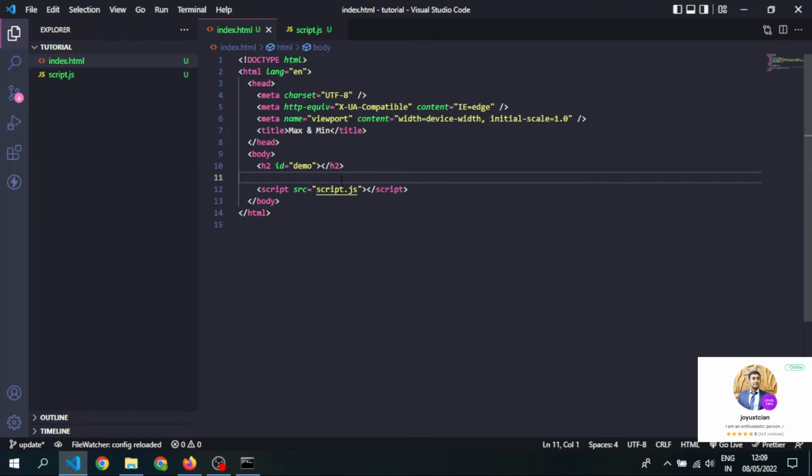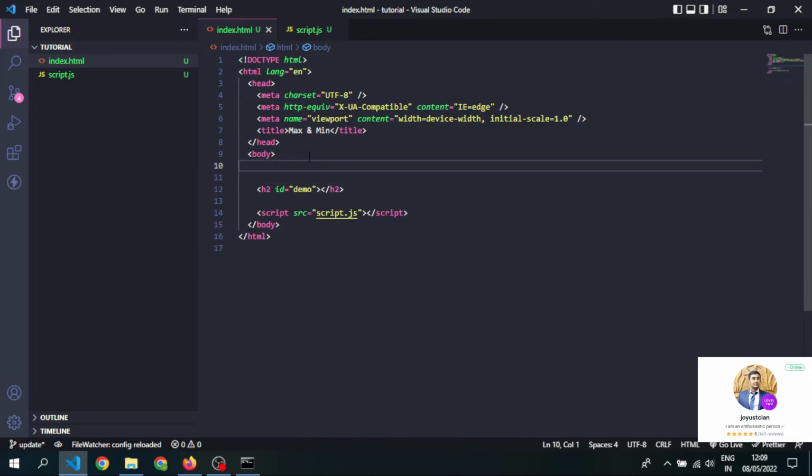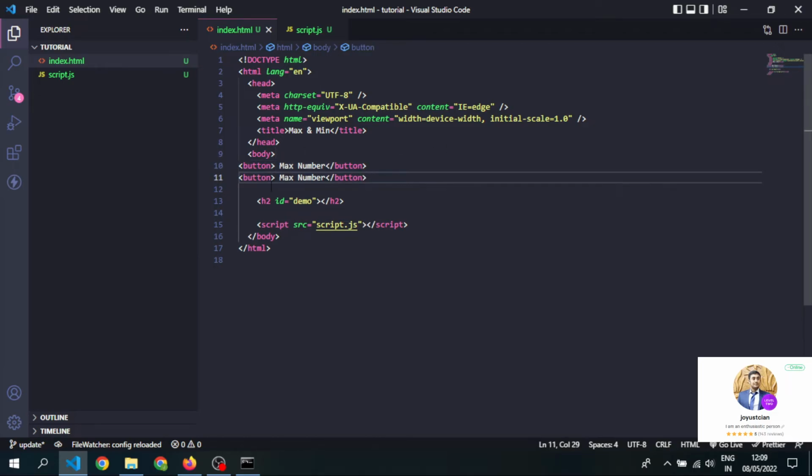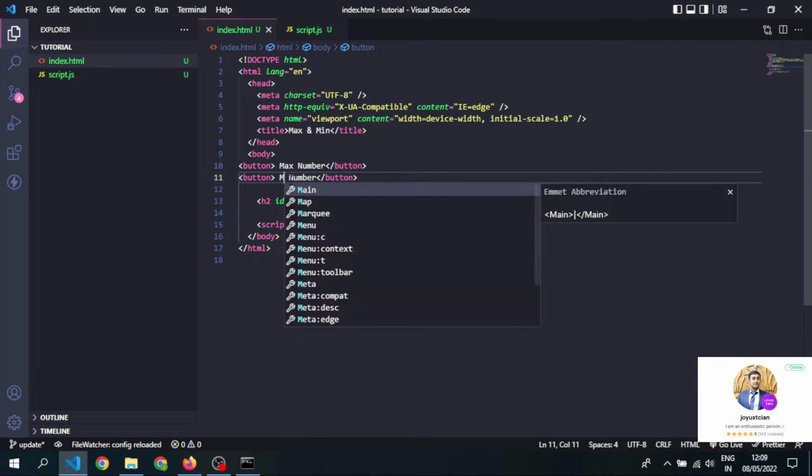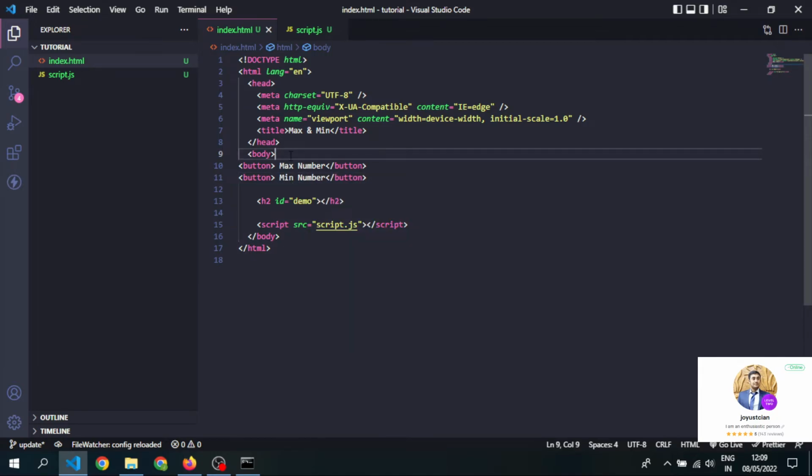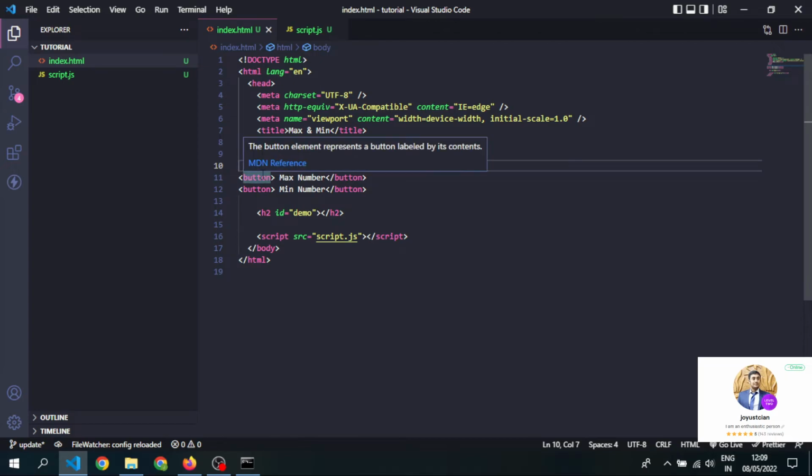So let's do it quickly, and we can use a button for the max number, and another button for the min number, right? Min number, oh my bad, min number. So button onclick, when the user clicks this button it will work like that.